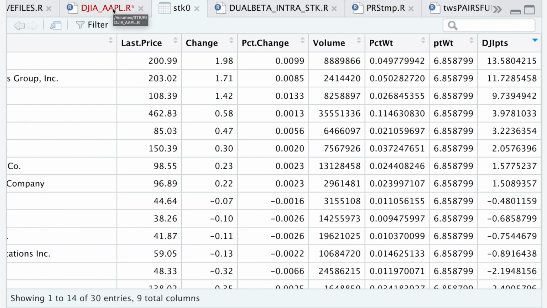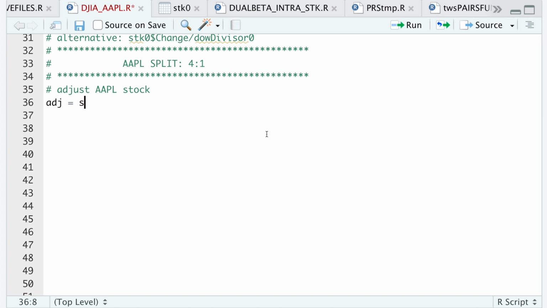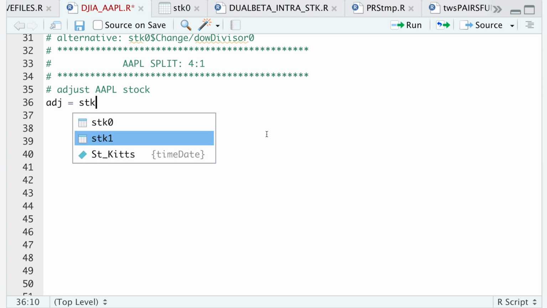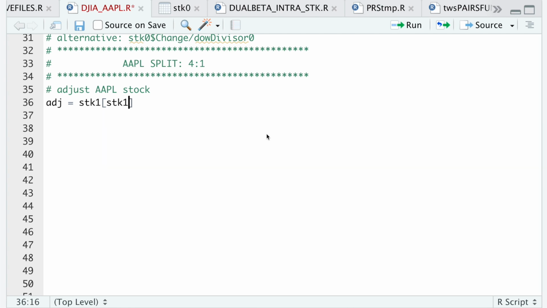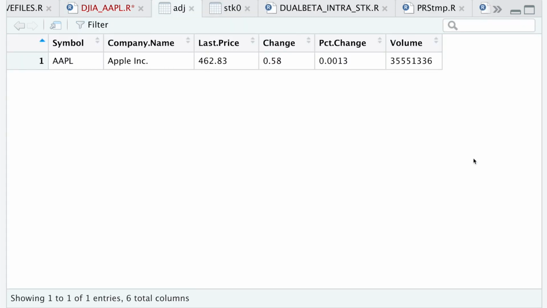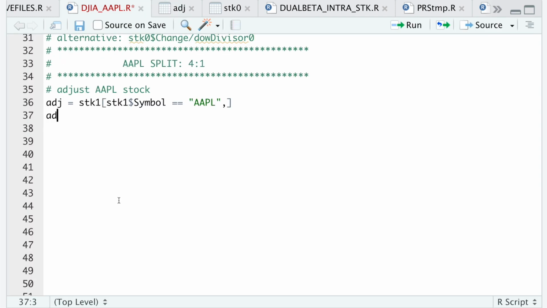So let's go back to our script. So the first thing I'll do is I'm going to extract Apple's price today by running stock 1 symbol equals Apple. So this will extract Apple's price. Let's take a look at ADJ. So I essentially extracted Apple's latest price or latest quote. I'll then adjust the last price by dividing it by 4.